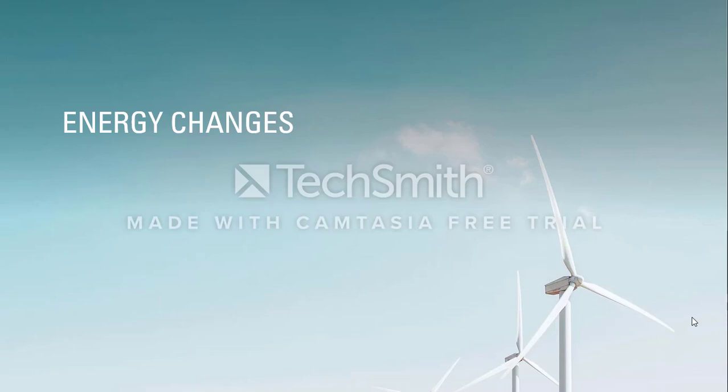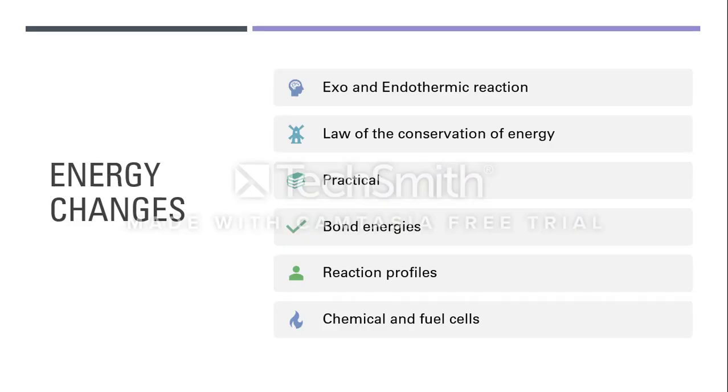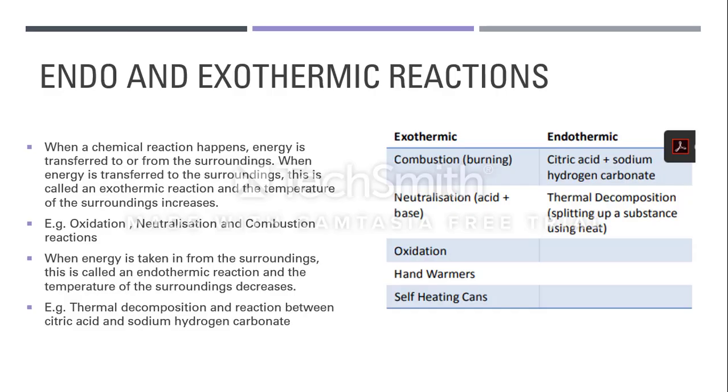Today we'll be looking at energy changes, which is a topic of chemistry GCSE. So today we'll be looking at exo and endothermic reactions, the law of the conservation of energy, a required practical, bond energies, reaction profiles, and chemical and fuel cells. Plus we'll be looking at evaluating the uses of chemical fuel cells and rechargeable batteries, etc.